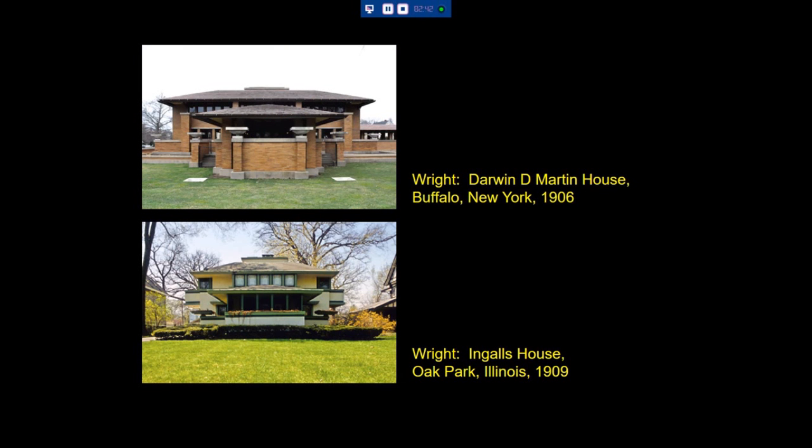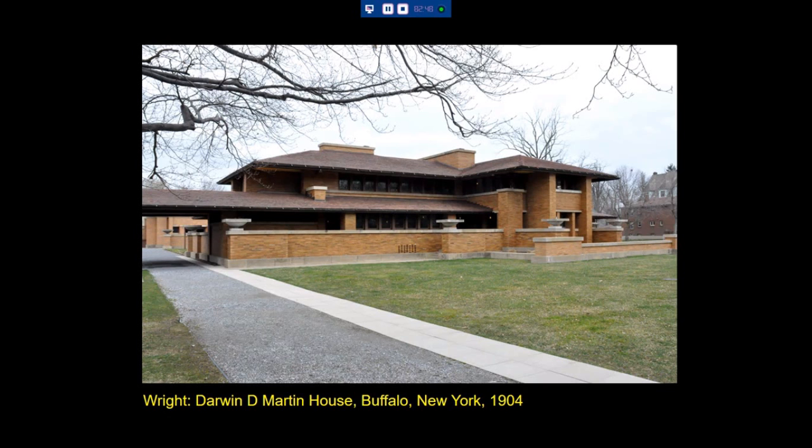And the same in Buffalo. The Darwin D. Martin House. This looks particularly naked at the moment, and unfortunately I couldn't get pictures inside, that wasn't allowed, but I hope you can see again how the building reaches out over its landscape. The roof coming out here from the entrance hallway over, creating what we call a porte cochere, a driveway through to the garage at the back. How the horizontals are now done in stone in these buildings, and the bricks below are Roman bricks, and I'll mention those in a minute. The dark windows under the eaves, the overhanging roof there, shadowing them.